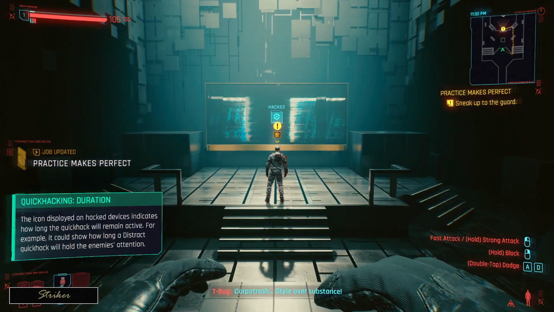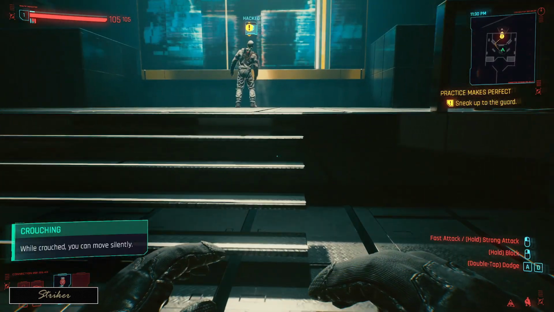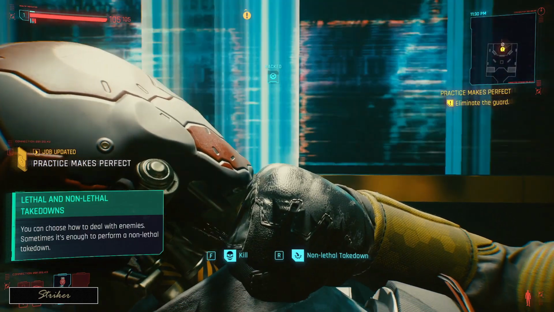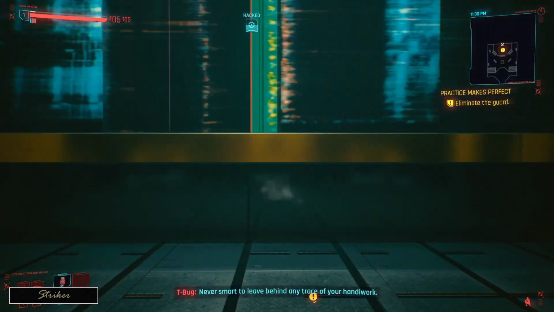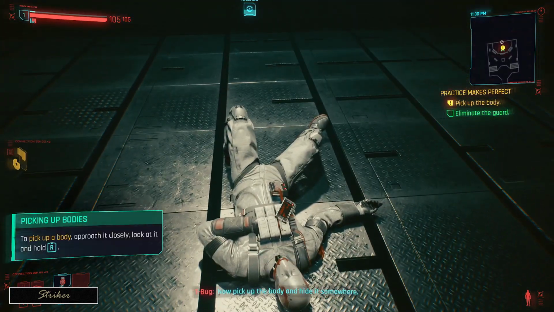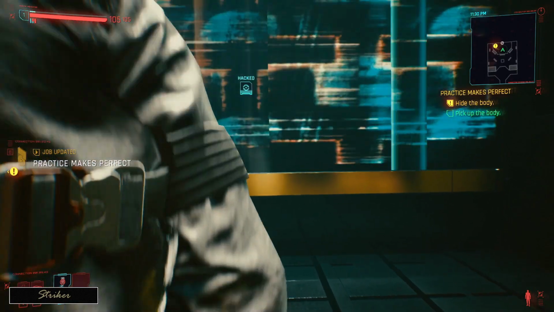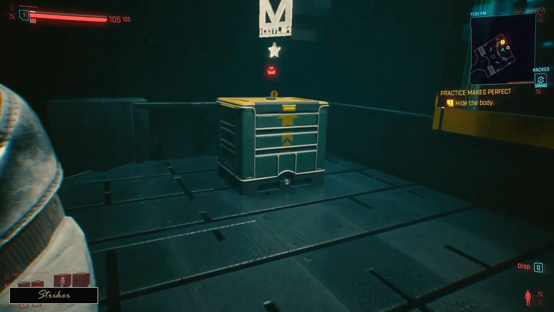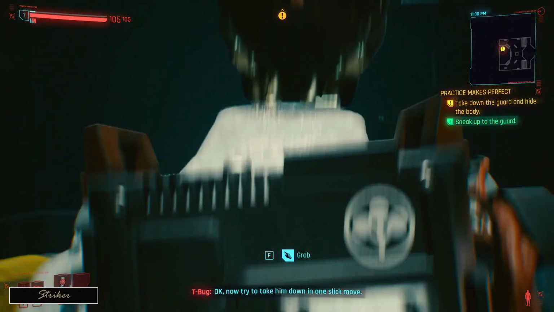Trash. Style over substance. Good. Now take him out quietly. All right, all yours. Take him out. Never smart to leave behind any trace of your handiwork. Especially the dead kind. Now pick up the body and hide it somewhere. Okay. Now, try to take him down in one slick move.